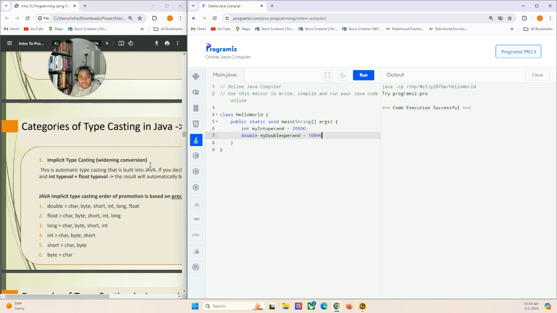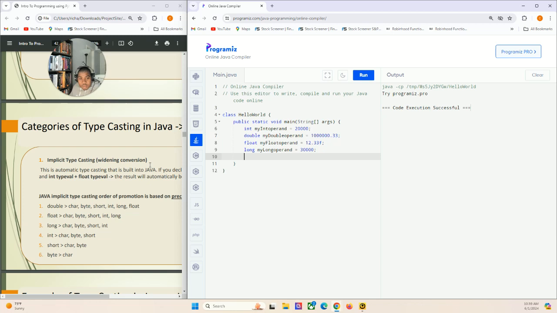Next one, we could do double, the highest precision. My double operand, let's do 1 million. Let's do float, and let's add some decimal places here. My float operand. With Java, you need that F at the end. And then we could do long, my long operand, 30,000.